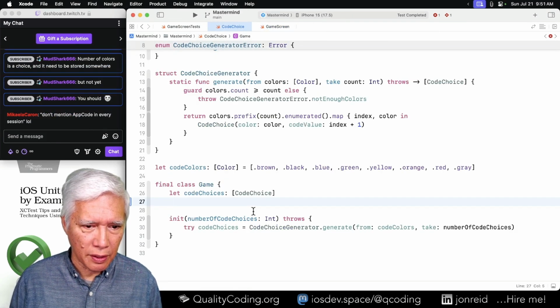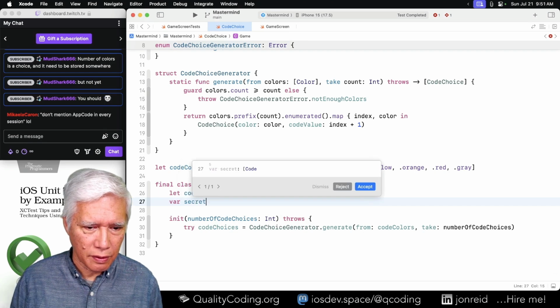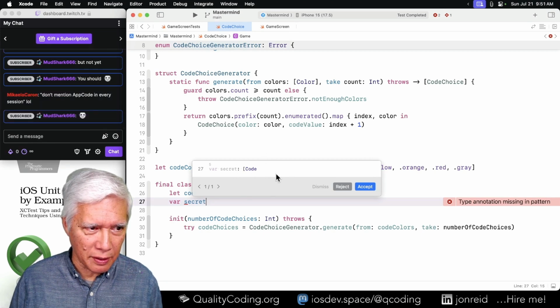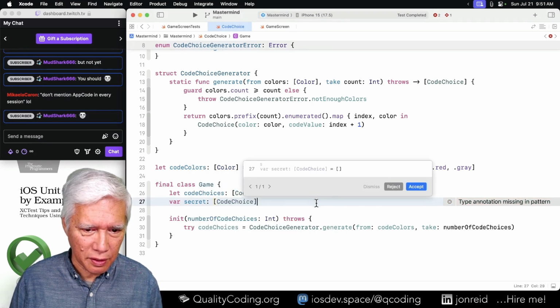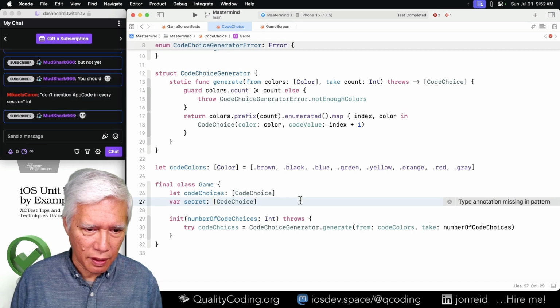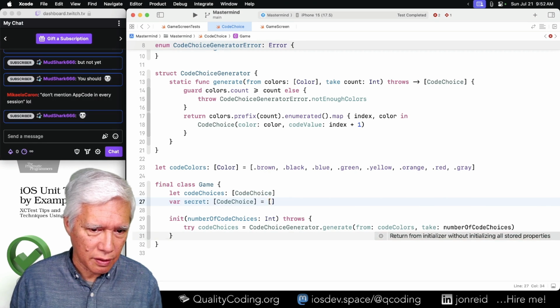And this will be, Copilot seems to be losing its mind a little bit. That's all right. And this will start as nothing.